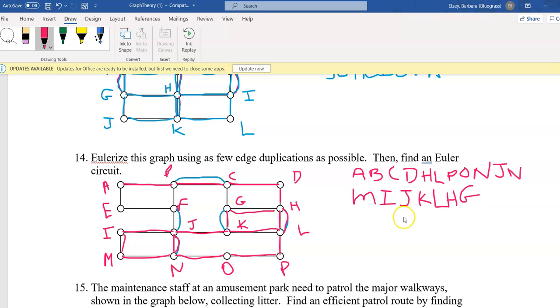And let's go down the black edge to K, and up the blue edge back to G, and then up to C. And I'll now take the blue edge over to B. I'll go down to F. And I'll go ahead and travel both of the edges going down to J. So blue edge to J, back up to F. And then over to E. And up to A. And I have now completed my Euler circuit. It has covered every single edge.